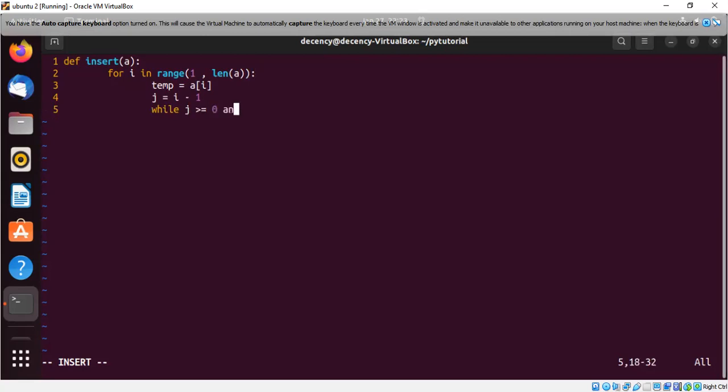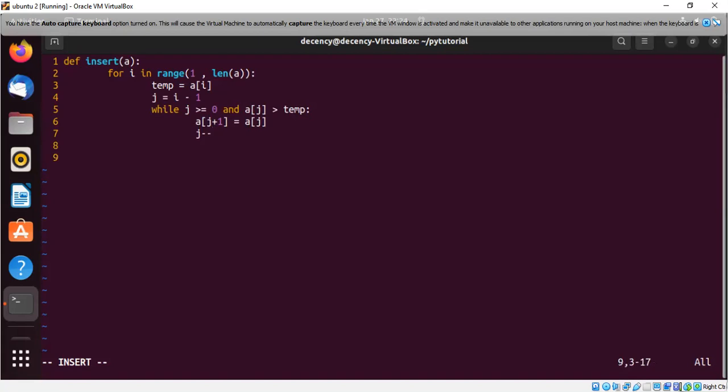And in C language I used the double ampersand, but in Python we use and. Write it in full. And A of j is greater than temp. Then if this is true, A of j plus 1 is equal to A of j. Then you decrement j by 1. In C language, I used this to decrement.